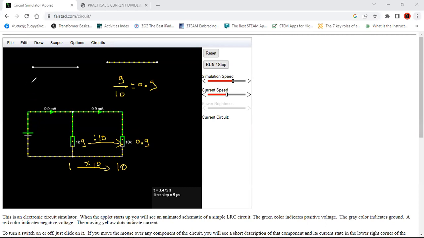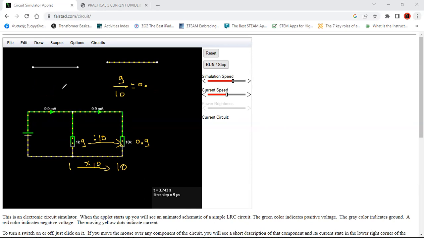And it is normal. Why? I have Ohm's law, where R is V over I. Now the value of V is equal here and here. So if I have here, or I will stop, not to make it complicated for you.